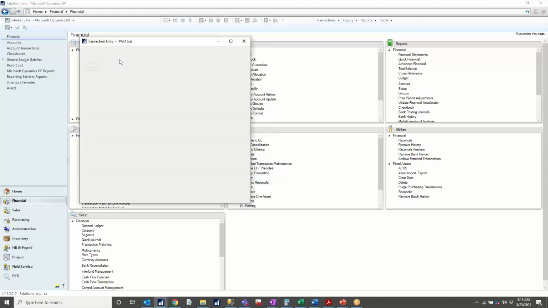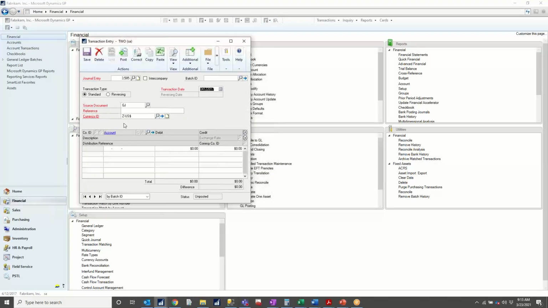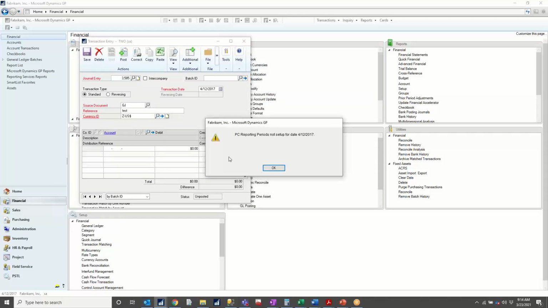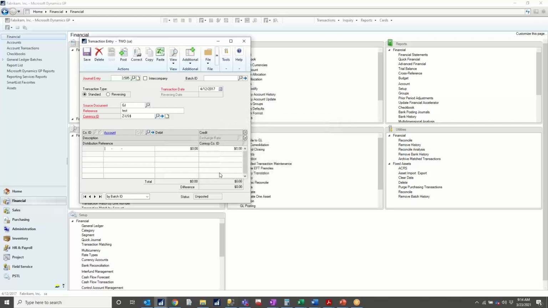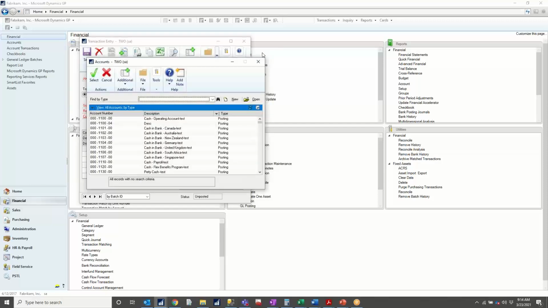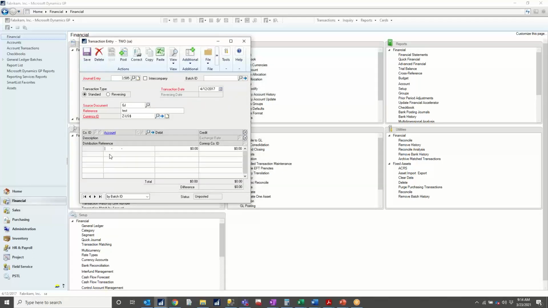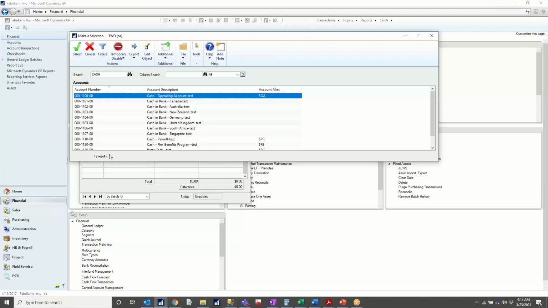I'm just going to go into the transaction entry window and get to the point where I can put in, sorry, I should have disabled project cost and I didn't. So I'm in an account number field. I don't know the account number. I can look it up the old-fashioned way here, or I know I need a cash account, so I can type the word cash. With account numbers, it's a little odd because you have to tab all the way through however many segments you have, and then it will open the make a selection window.